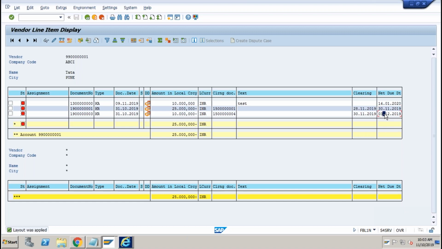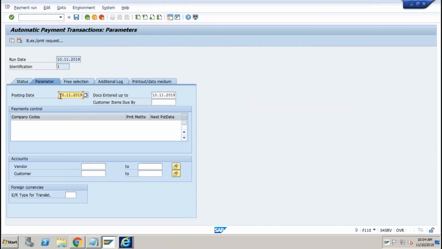Then this second one should not be considered, because anyway I'm making the payment after 2 days. So I'll take only this invoice as a sample. In the automatic payment program, I will take this as 30th, that I'm making the payment on the 30th of November, for company code ABCI. Only one payment method is supported, that is T. And the next payment date I'm going to do on 2nd of December 2019.